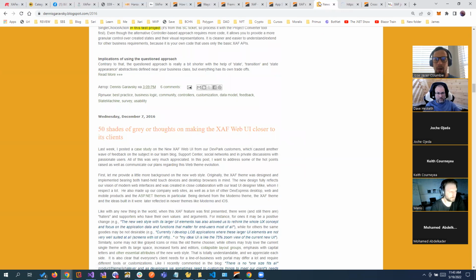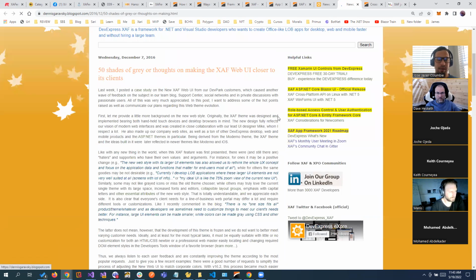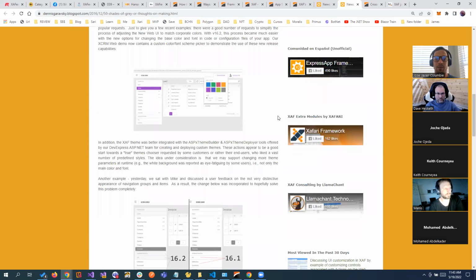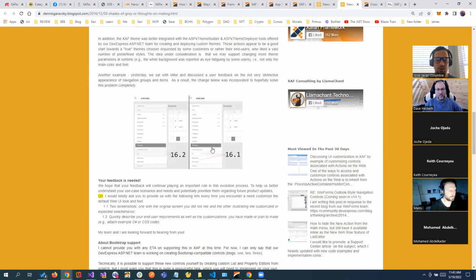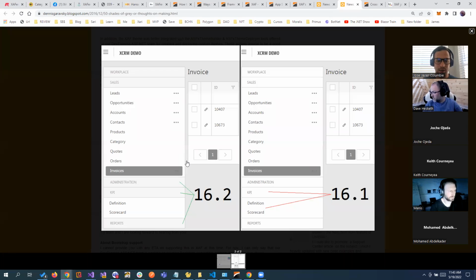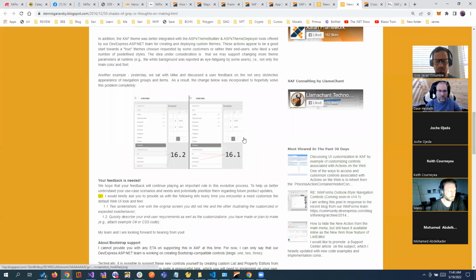So let me open this one, because I think this was one of the biggest tickets where they talk about adding these theme colors to XAF web, because that was not there out of the box. Also font, and you see that they make it somehow more streamlined. Instead of having this all gray, they make it more modern looking. That was a try from someone from the community as well to use Bootstrap with XAF web, and they were able to have a functional prototype, but it was not all the way there.